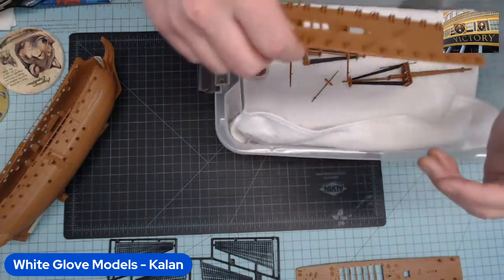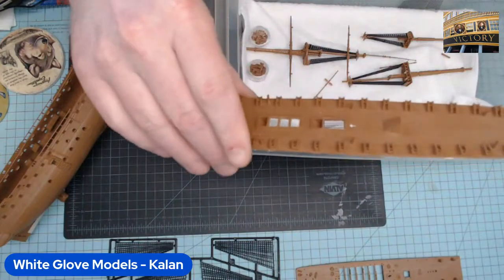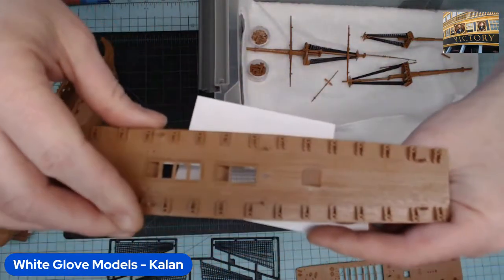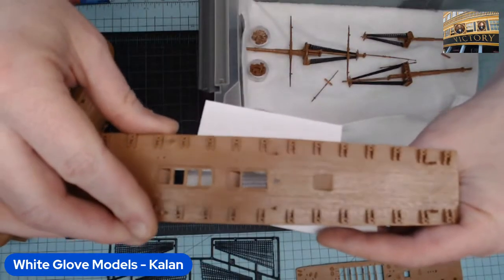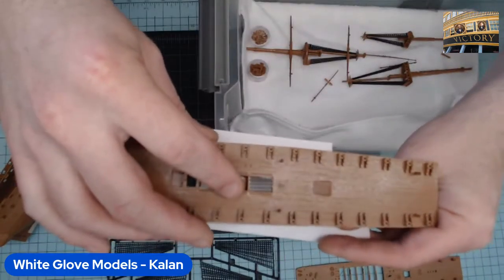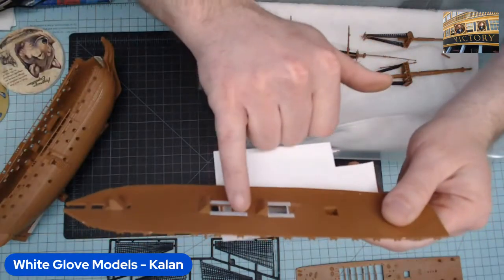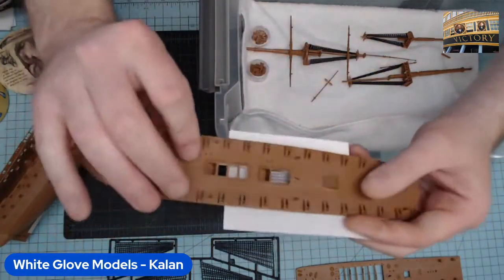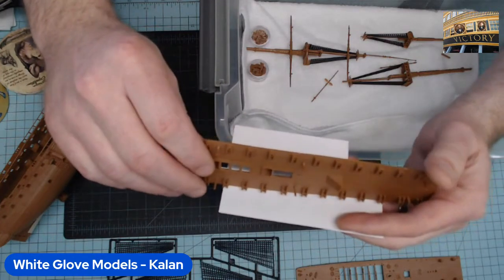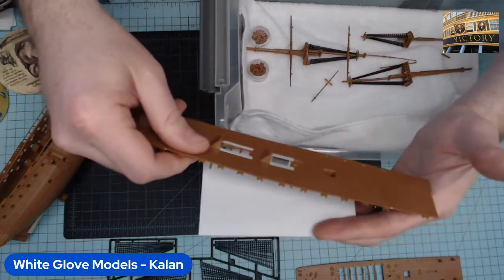Yeah, because I did put, you can't see it here, so we'll do this. So I put mesh screening, like for a screen door, in there. And it's a little crooked, which is going to bug me, but I'm going to leave it. And I just had to add a little bit of styrene strips here for that to lay in there. So I'm going to do the same thing here on the other side and put those in pretty quick.